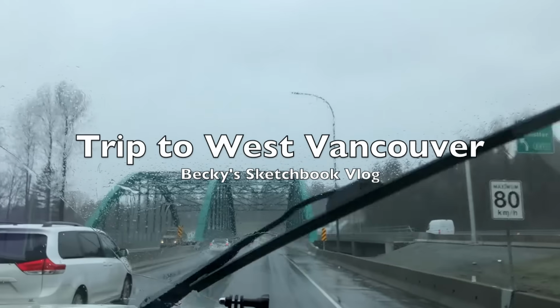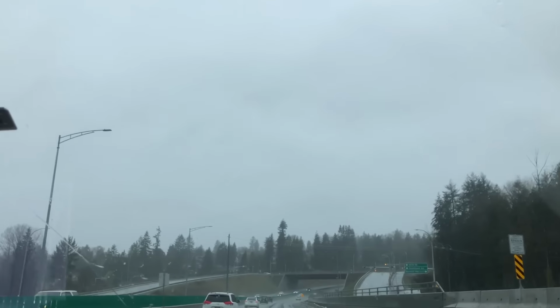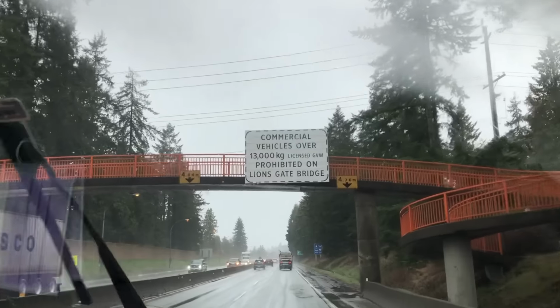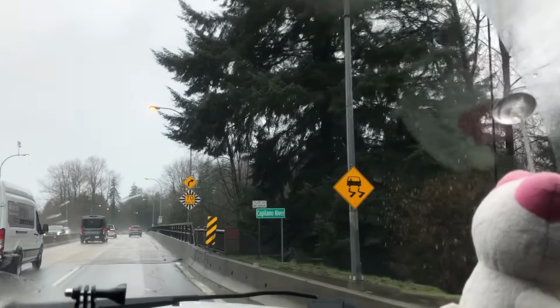And today I'm taking you all to West Vancouver. I'm planning to go to a cafe by the beach. And here we are on the highway. It's a very rainy day. It's about an hour's drive from home. It's taking pretty long because we had some traffic on the highway.